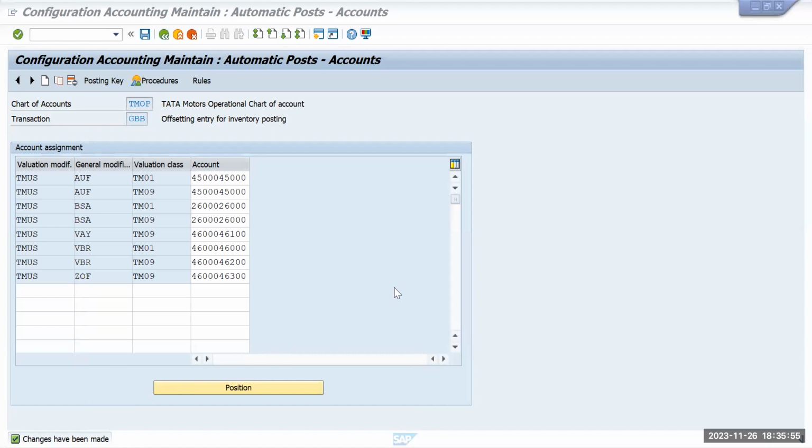So we have done the most important thing needed for the basic settings, which is needed for the GL account setup.